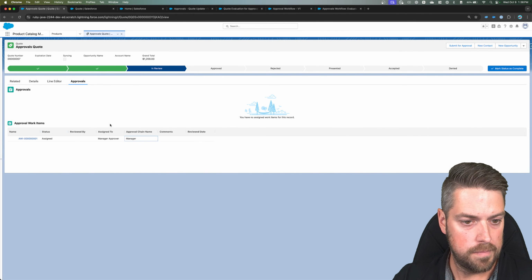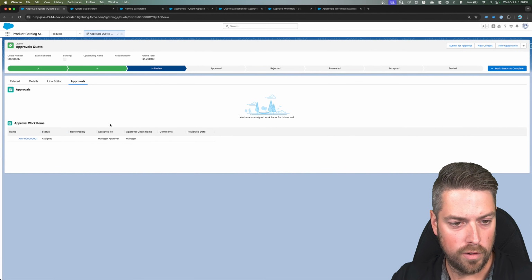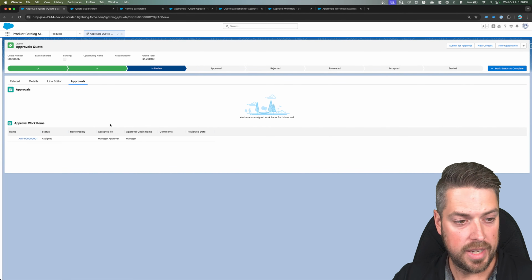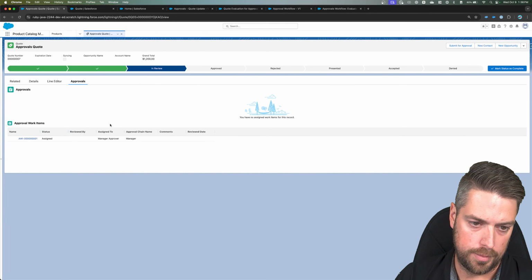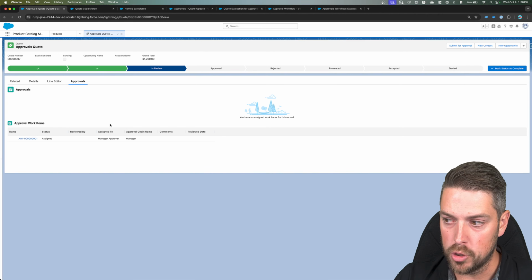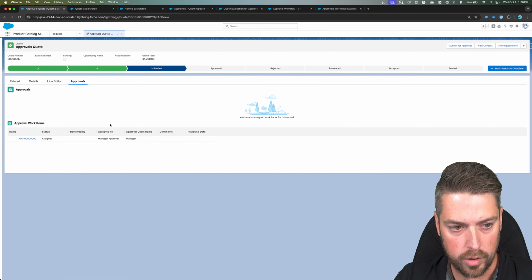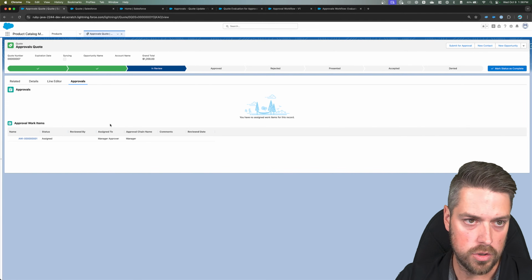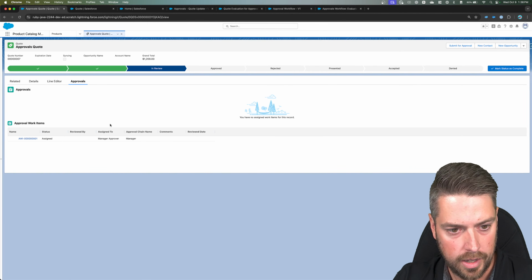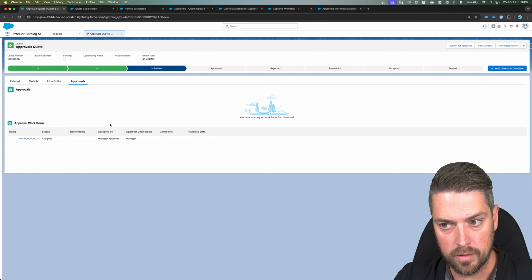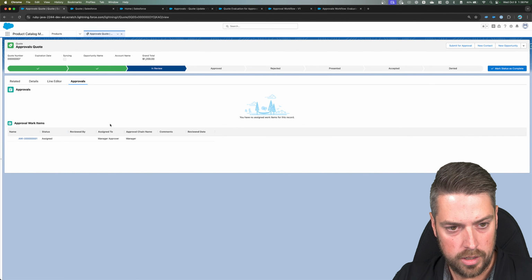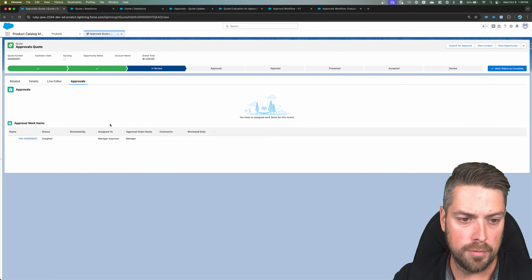No, Calvin, no smart approval so far. I mean, the approval work item still exists if it gets recalled. But I'm sure there's a way we could actually pull that data and see whether the same quote has an approval for that specific user, but then you also have to compare field values. So sure, it's possible to build it with flows, and you could actually have some Apex running in there if possible, but there's nothing out of the box so far for this. All right, so we see the approval work item in there.